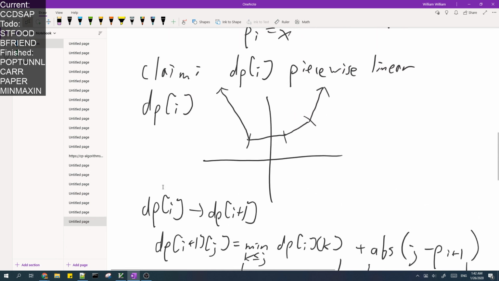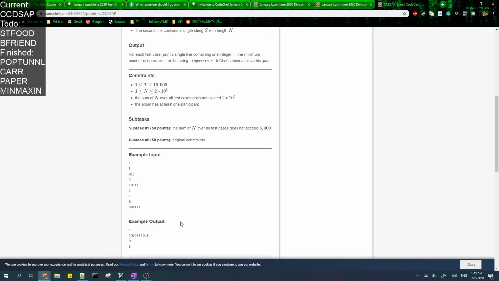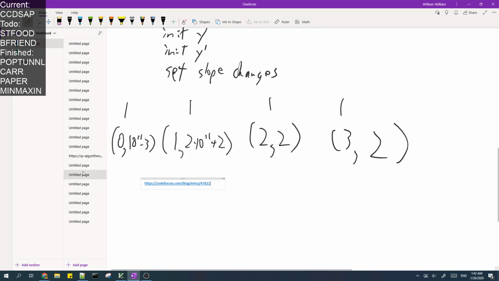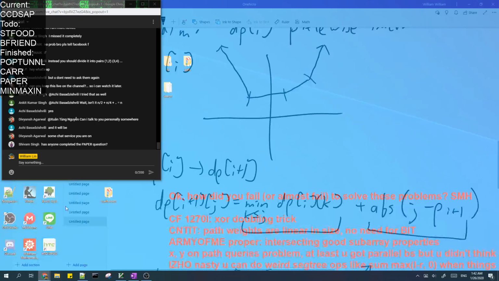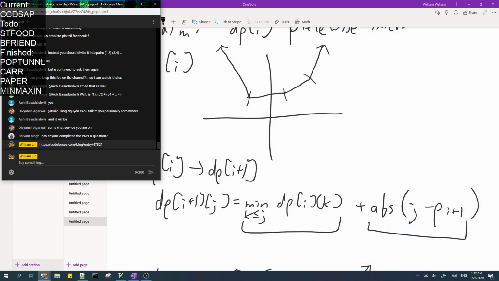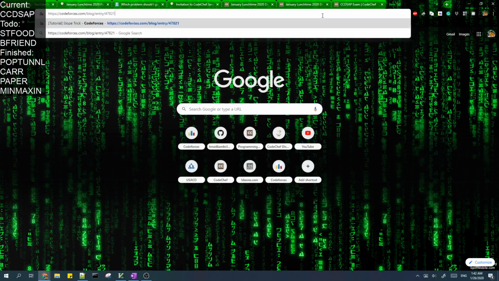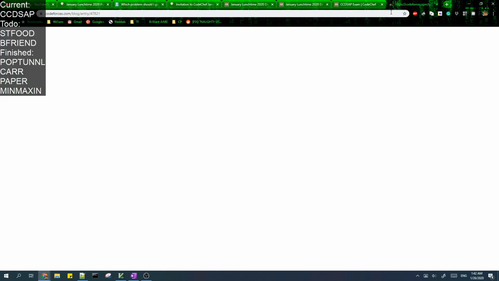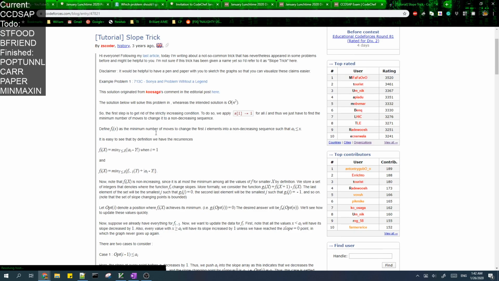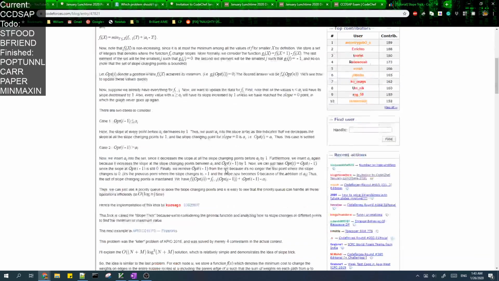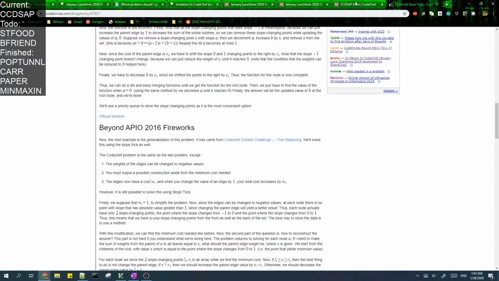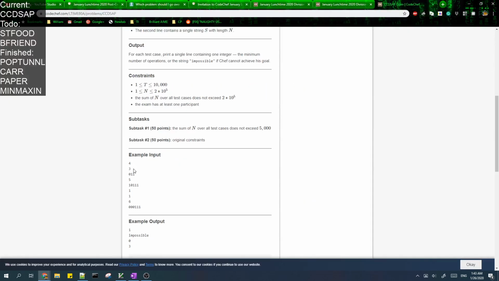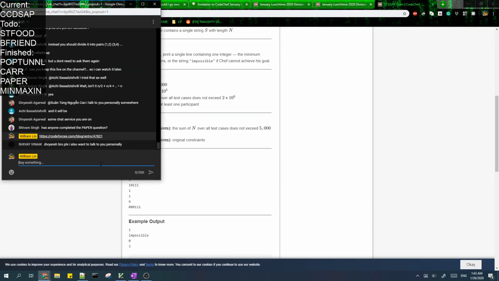And in fact, this technique is known as the slope trick. So yeah, here. This blog describes the slope trick in a lot more detail, and also has a lot more problems, with a lot harder problems than this one. So if you're interested, then you can go see it. And that's basically it for this problem.